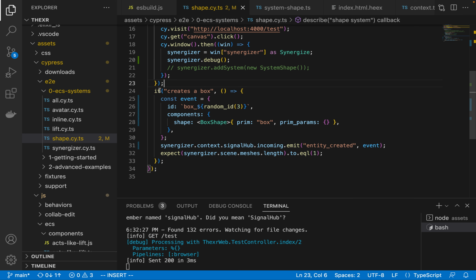So this entire test runs in order for each of these blocks. So if I added another test, it would actually create 2 meshes right on top of each other, unless I give it also the position component, which would move that aside.